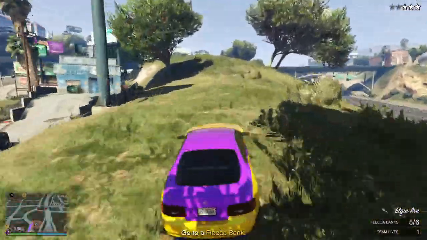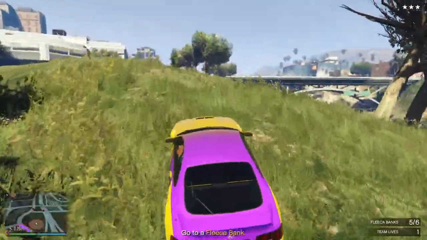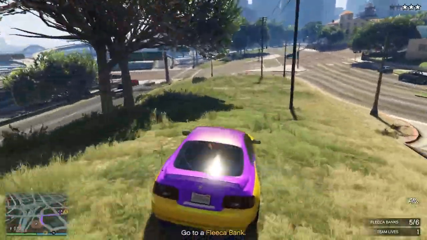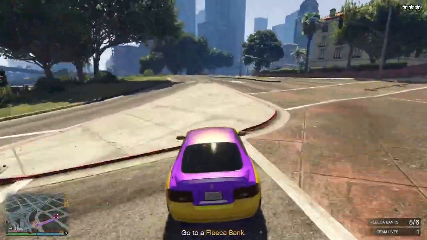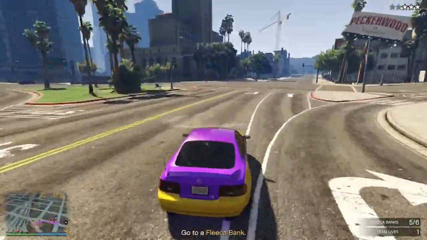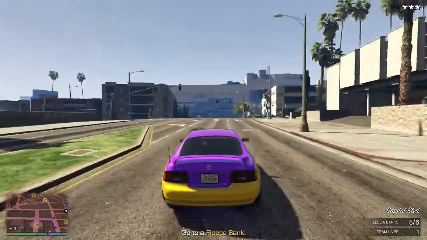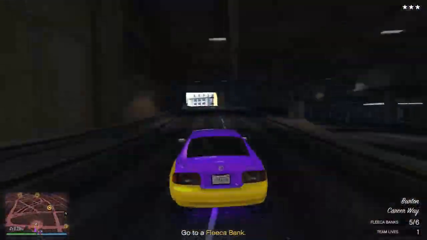What's the point of doing the whole jammer thing if I gotta escape the police every time? That is moronic. I can't rob the next bank until I lose the cops. This is gonna take forever. Okay, I got a thought. Let's see how original GTA this is.